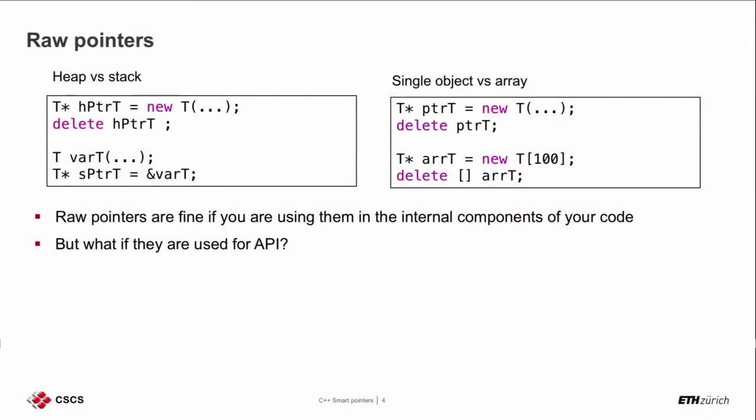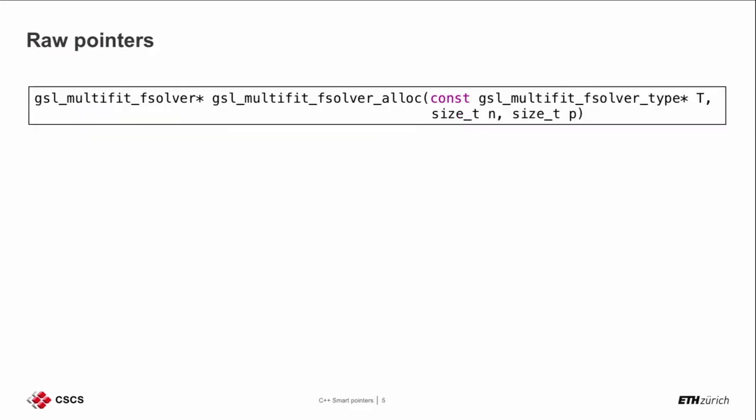So of course this is perfectly fine. We all use them, and I guess that you are using them too. And if you use them inside your code, as long as you remember to delete everything, of course, everything is fine. There is nothing wrong with them. The problem is that sometimes when you start to use them in the API of a library, if you're not developing just your code, but maybe you're developing a library, for example, for someone else, in this case, you can find something like this one.